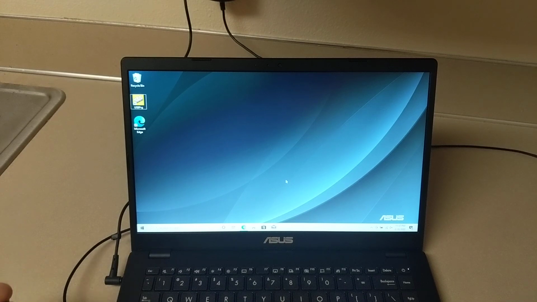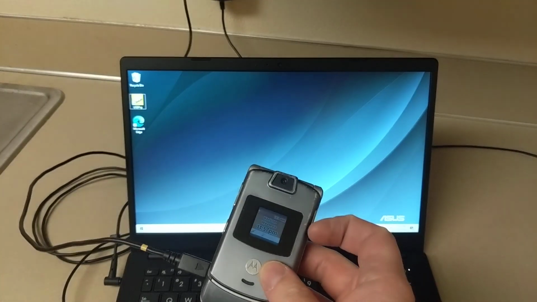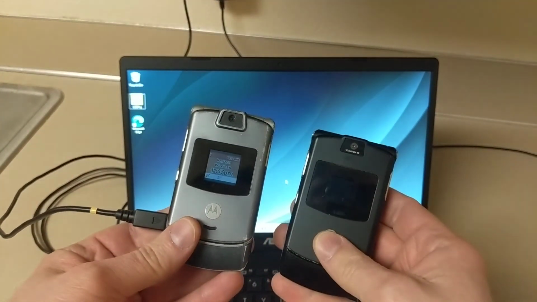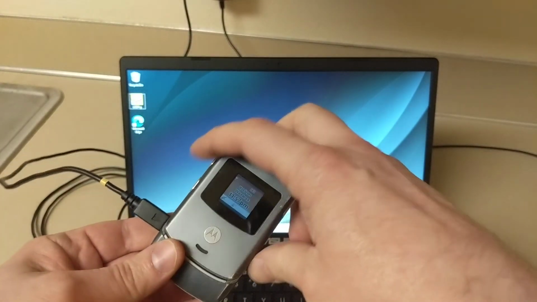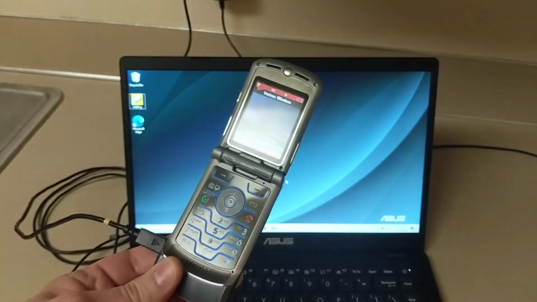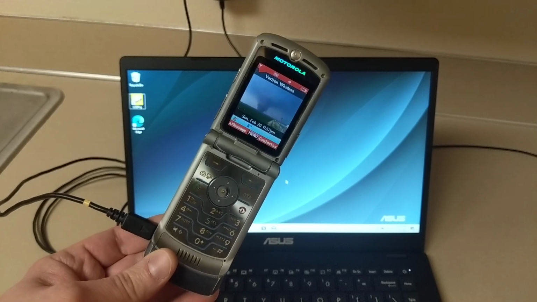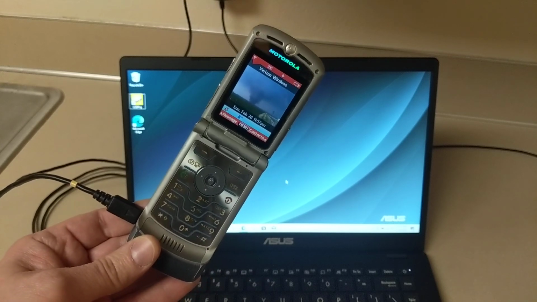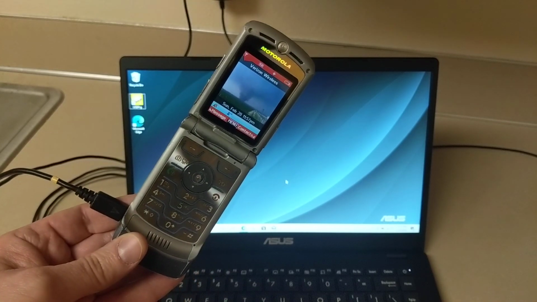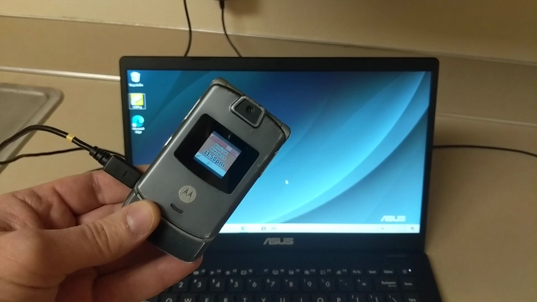Before I continue, a couple things I gotta point out. If you have one of these old Verizon Razrs, they look like this. Let me show you the difference, okay? This is an old Cingular Razr, which later became AT&T. This is a Verizon Razr. This isn't gonna work for these ones. These Verizon Razrs have different software, and the Bluetooth connection doesn't work for sending photos. So if you got one of these, I'm sorry, it's just not gonna work. I don't have an alternate solution. Everything I've tried just doesn't really work out. So just getting that out of the way.